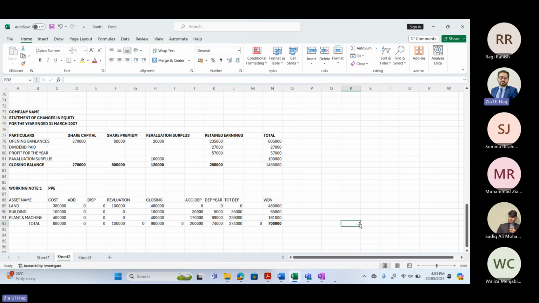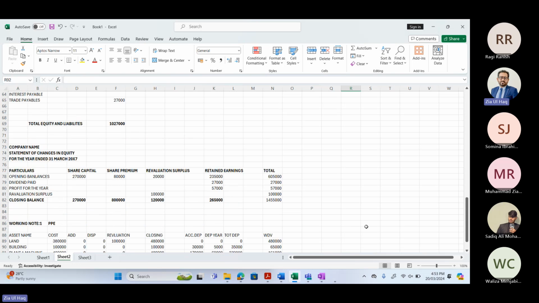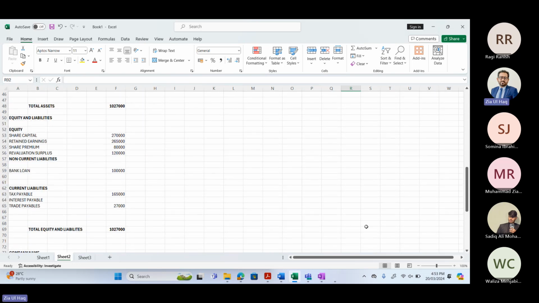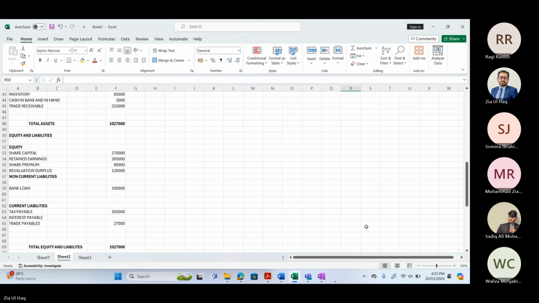Is that fine? Let's see the financial position one more time. Yeah, sure. Equity and liabilities part. This is a basic question. These are the basic questions. We are revising the previous financial accounting paper. This is not relating to financial reporting. We are just revising a previous topic today. These are the basic questions.